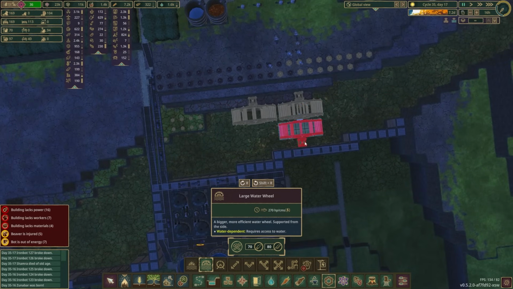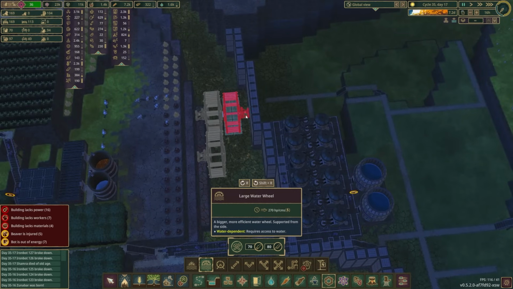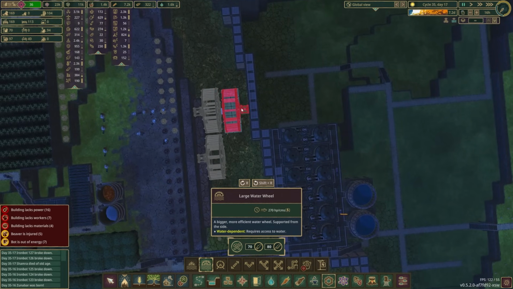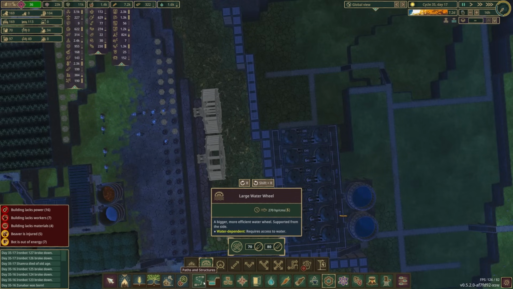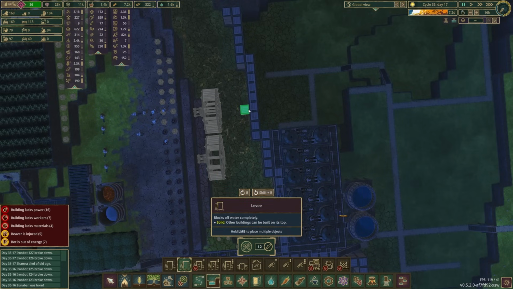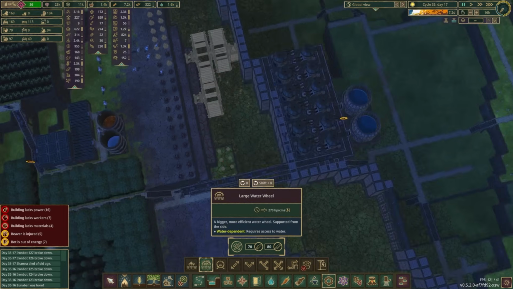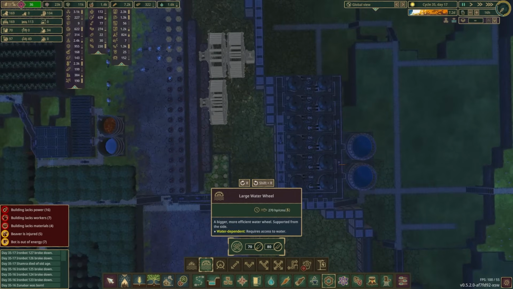We could also just do this, which I'm kind of inclined to do. Just have this completely blocked off right here. I think that would be okay. So what we need to do with that is then put in... I guess it probably should be levees. Yeah, because that's going to force the water to go through. There we go. Yeah, that right there should work magnificently.